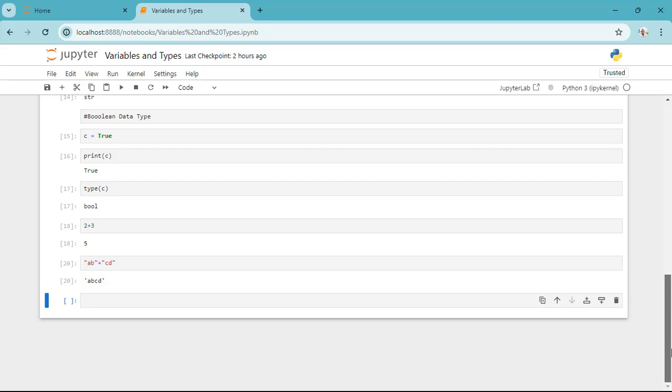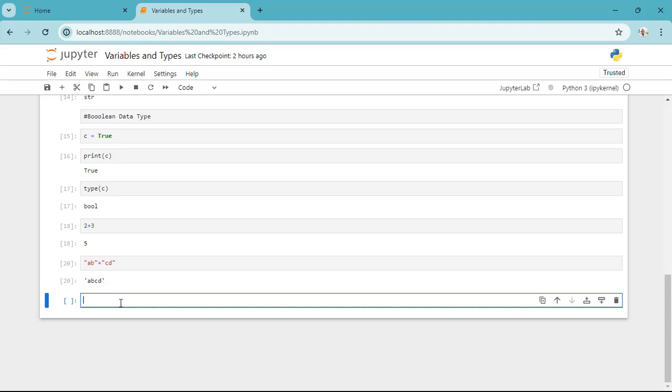This means that the plus operator behaves differently with different data types.